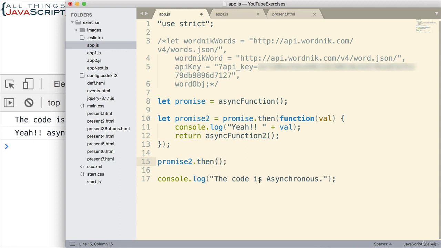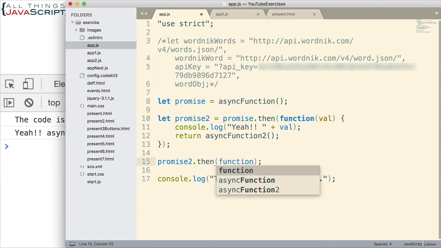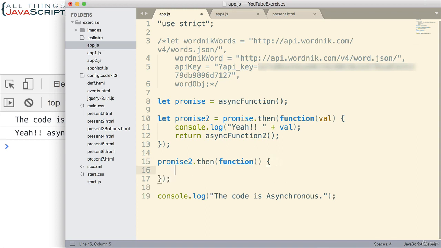So in order to do something once that then fires, we need to pass in an anonymous function. And let's just log to the console again. And let's say second promise. And then let's also attach a value as well. Let's see what value this promise returns.